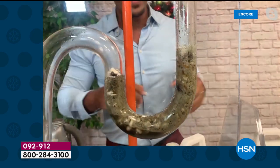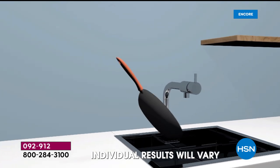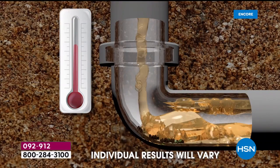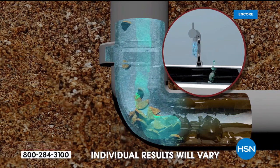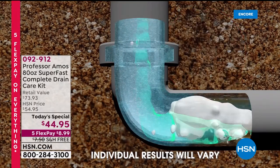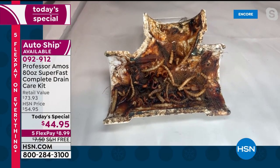There's no heat index — it doesn't heat up the drain lines, and that's important because you don't want heat in the drain lines; it'll crack them. Right now we're doing excessive cooking — fats, oils, and greases going down your drain. When you have a cold pipe, those fluids come in contact with the cold pipe and harden and solidify right away, clogging your pipe. You need a proprietary formula like Super Fast to break that down into foam without breaking down your drain lines.